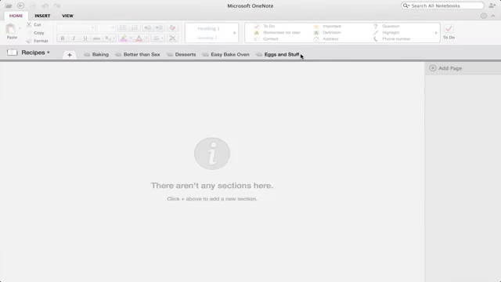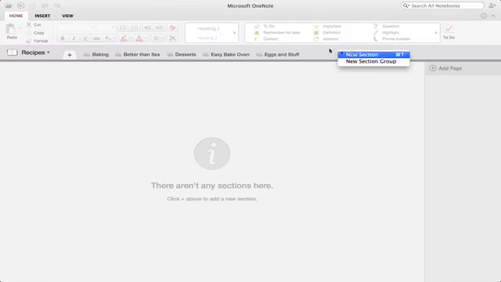No, it's not. So if you want to create a section group, the way you actually do it is you're going to right-click, or Mac users secondary click, anywhere in this gray space towards the right-hand side of the screen, and you'll see we have two options here. We have new section group and new section. But as I mentioned, not everyone needs a section group.